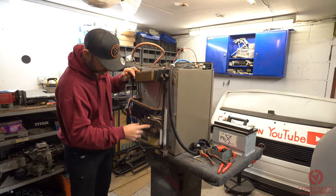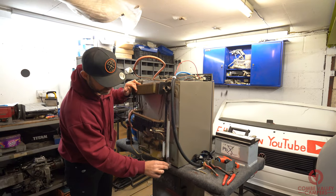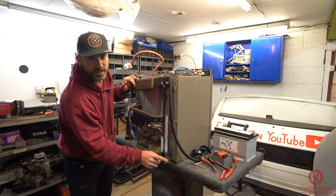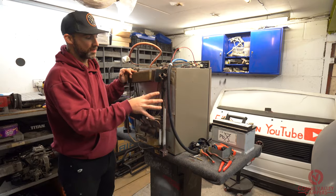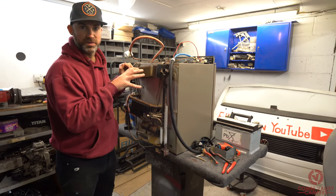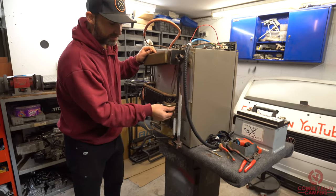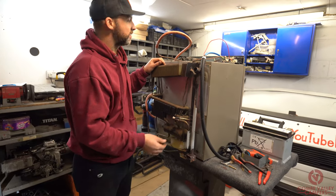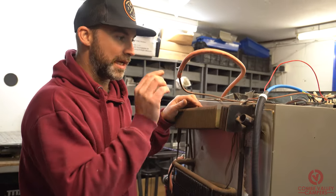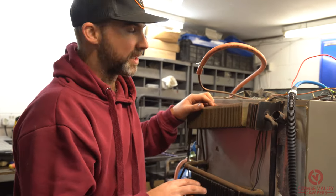From the bottom vent you should be able to remove that part and maybe even access the burner as well, so there's a lot of maintenance you can do without actually removing the fridge entirely. Other elements that can break are the igniter and even the heating elements — they can burn out too — but keeping it clean inside and on the back of the fridge is the biggest thing.